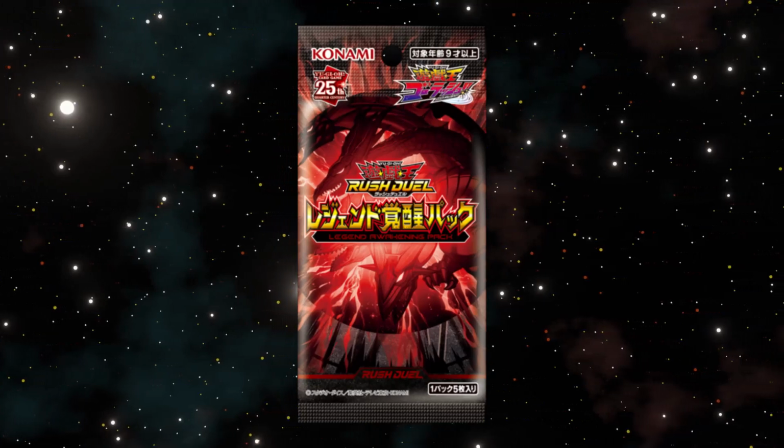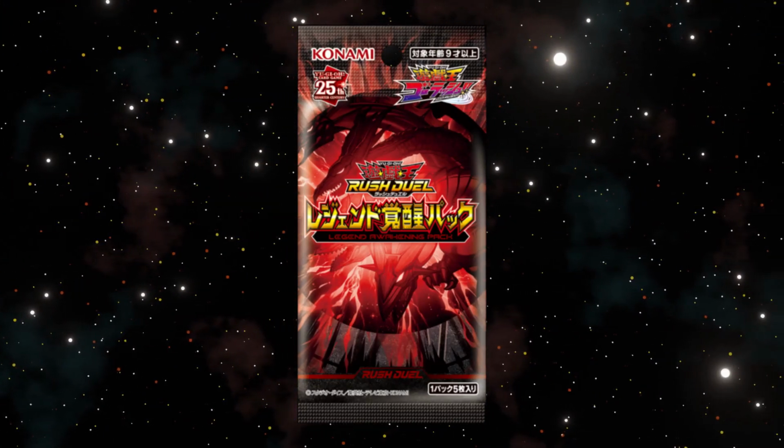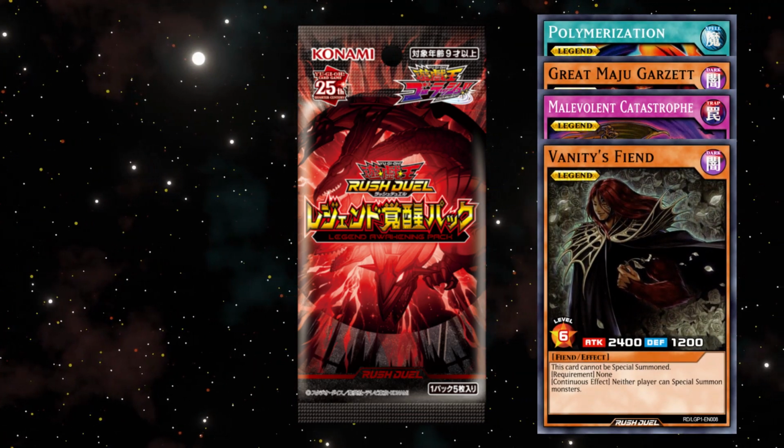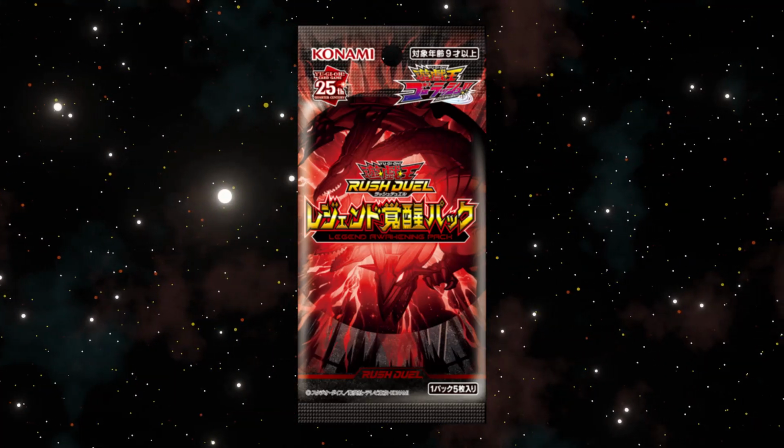The Legend Awakening pack was released March 4th, 2023, and has a strong focus on legend cards, with support for older legends as well as a few new ones. This set introduces 8 new boss monsters for us to draft.